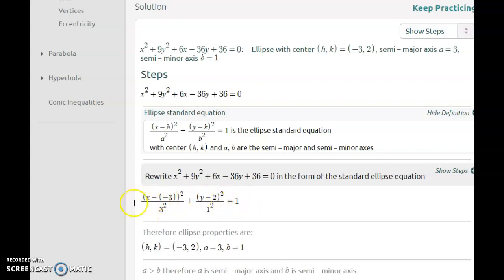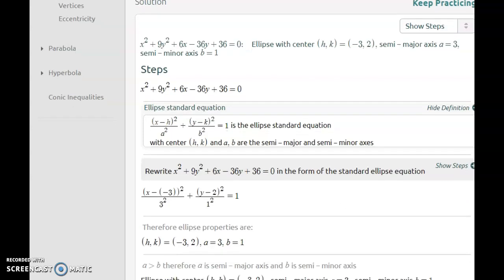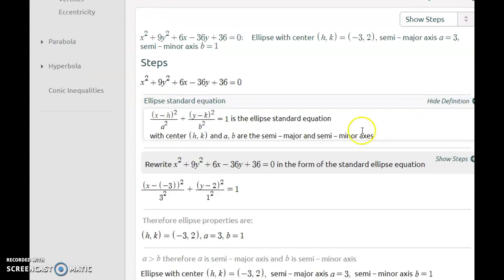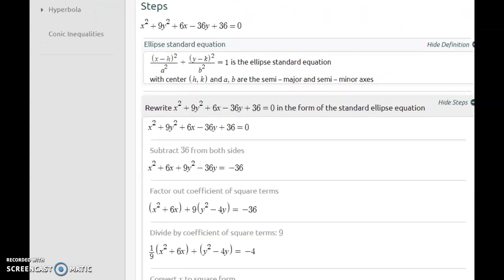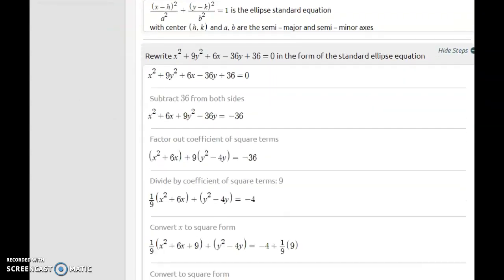And I like this way that this is written, because this one tells us nicely where the center is, -3 and 2. And it tells us nicely what the major and minor axes are, so 3 and 1. And the 1 over there on the other side, by the way, is standard for both ellipses and hyperbolas, not for circles. Again, I'm going to show that pretty soon. So let's see. Here's the show steps. And as I said, it should complete the square twice.